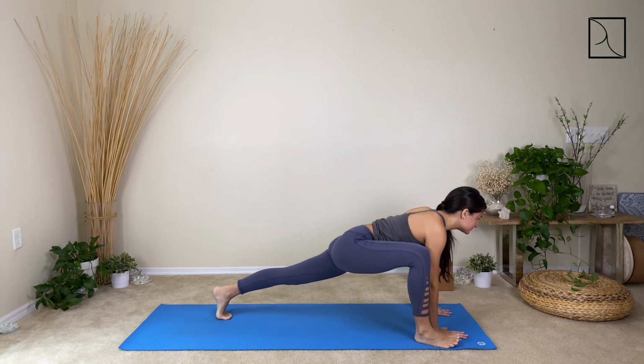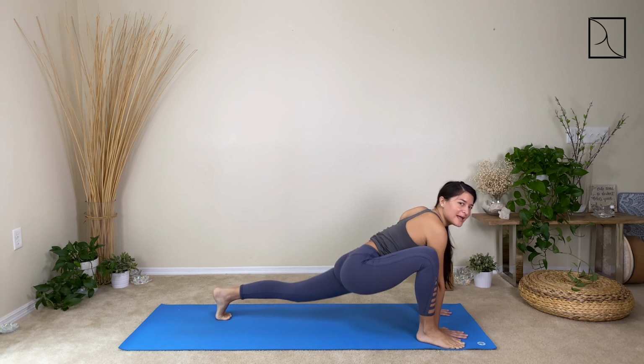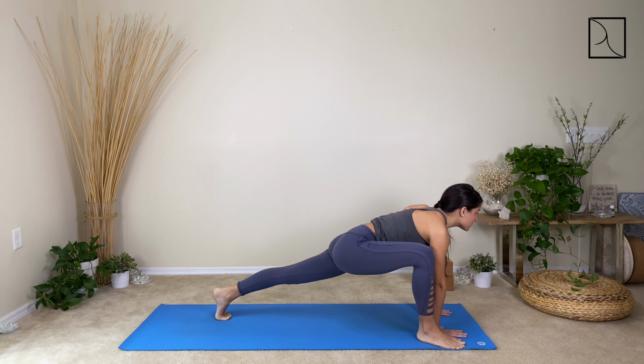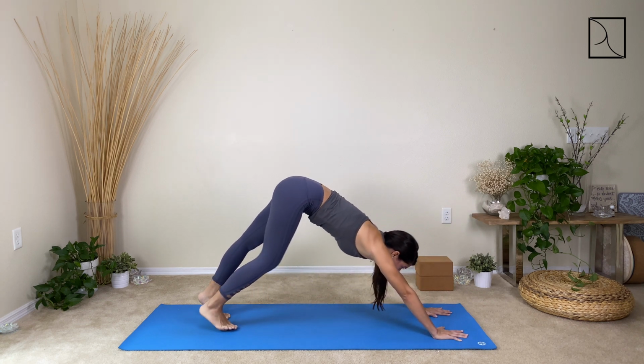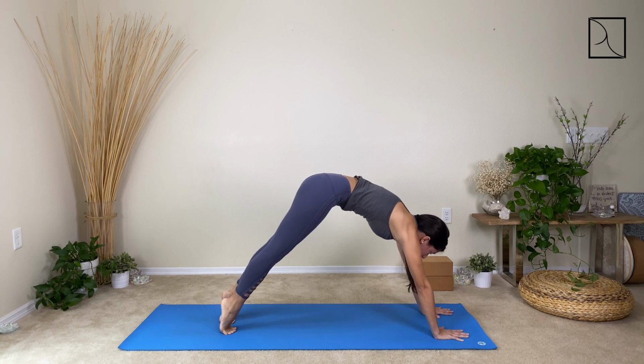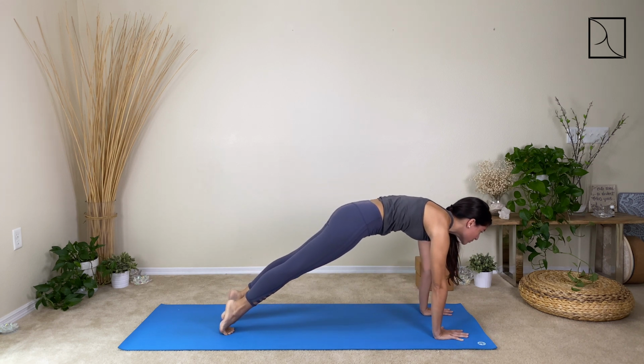Breathing in. Make sure your hips are not hanging here. You wanna lift them up and engage your core muscles. Breathing in. As you exhale, step that right foot back and allow your spine, your whole chest, your heart to come all the way forward into plank pose.